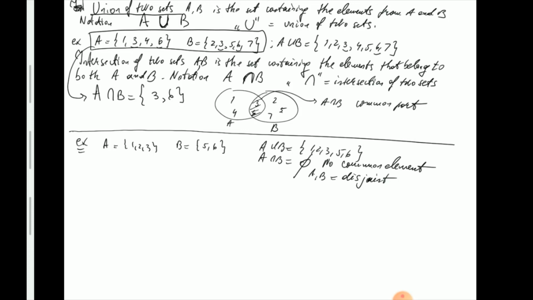So this is the basic stuff on the sets. Make sure you understand what a set is, what is the notation, how we describe the elements, basic operations, what disjoint sets are, what is the union, what is the intersection. And with that in mind, we're going to move on to another section pretty soon, when we actually deal with counting the number of elements in a set, which brings us much closer to the probability theory, because it's all about counting the possibilities and estimating the odds, right? The probability of an event. And to do that in more interesting applications, we need to learn essentially how to count elements in various contexts. So that's it for this lesson.